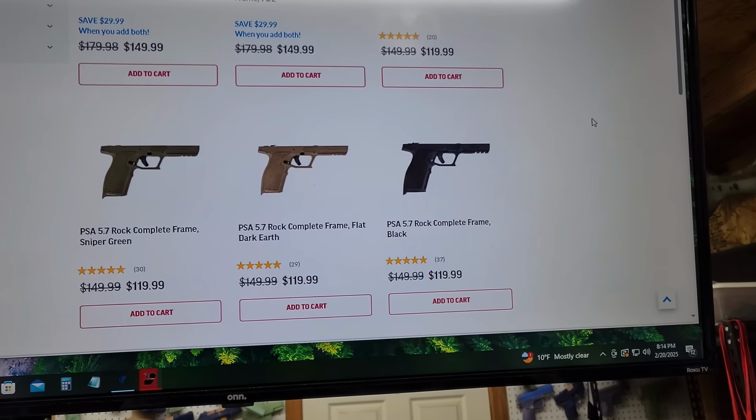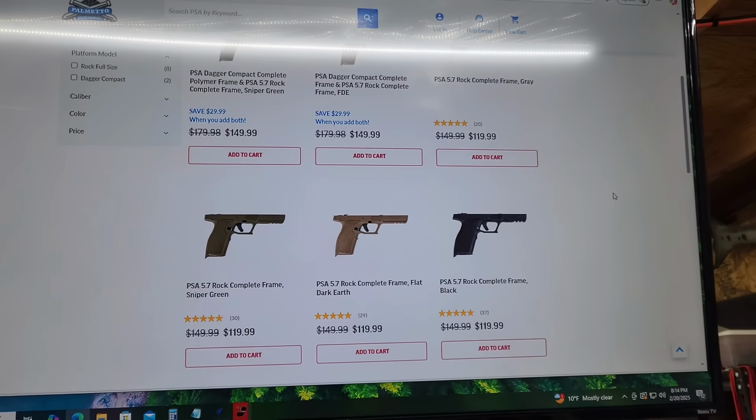I lied on the prices, I'm sorry. The slide ranges from $299 to like $329, and the completed frame is $119 up to $150 for 2. So it's a lot cheaper to buy the frame and buy the slide and then put it together yourself, because PSA doesn't have to pay tax on it. You can go right to their website and look for yourself.